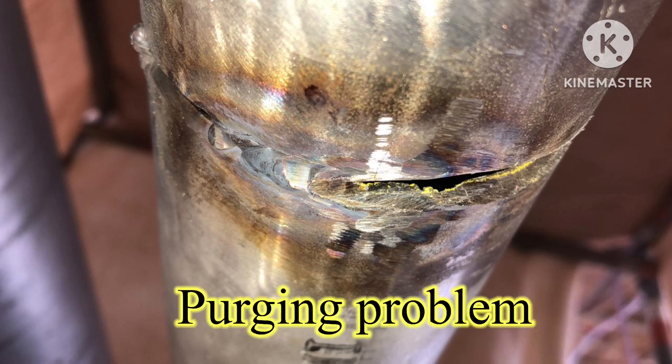This is the oxidation photo — you can see there is oxidation inside due to a purging problem. So purging is very important. We should monitor before the start of welding, and after reaching the required oxygen level percentage, you have to instruct the welder to start. This way you will get a good root pass without any oxidation or black color.